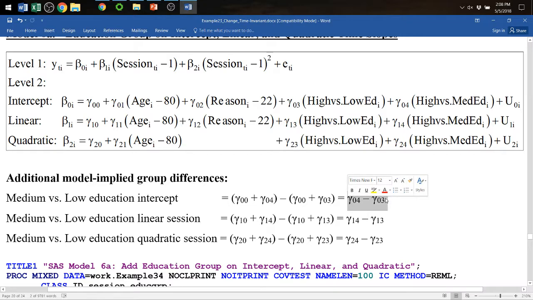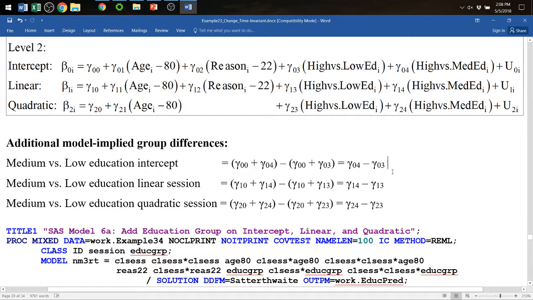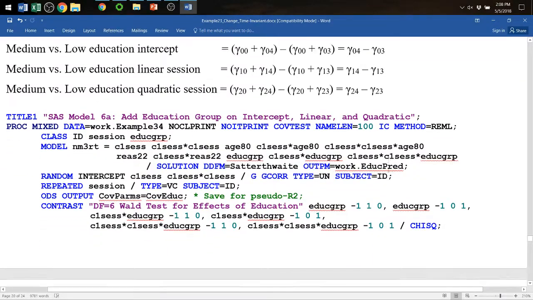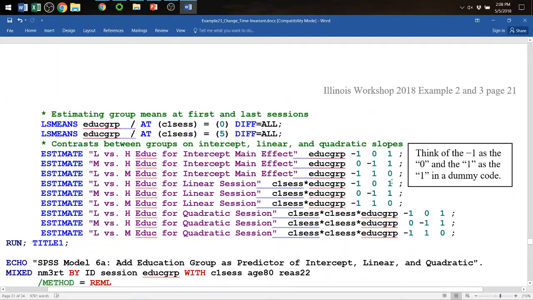So this is another use of an estimate statement to directly get the missing contrast, because it's in the model. It's a linear combination of what's already there. So here's what it would look like in code to get the missing contrast. I gave you all of them so you could see the pattern, but it's a series of -1s and 1s to tell it which groups to compare and which one to leave out via the 0.